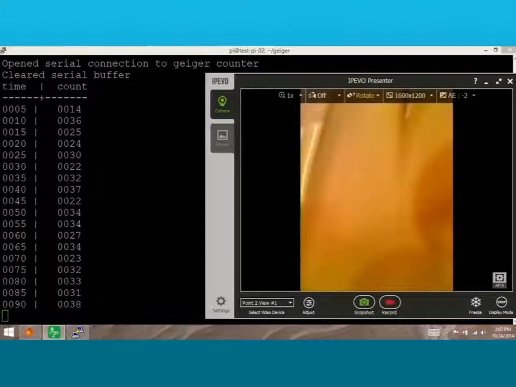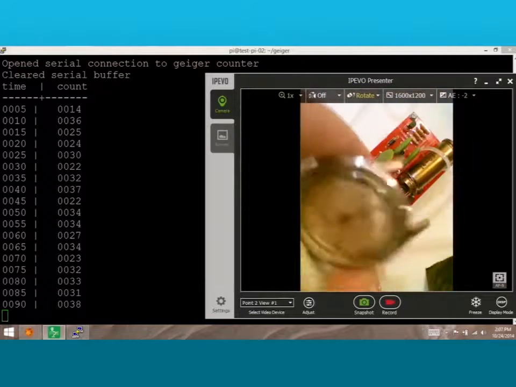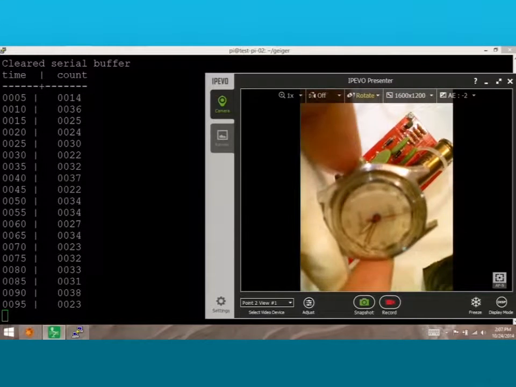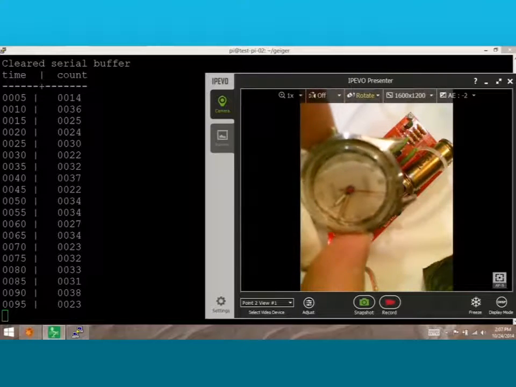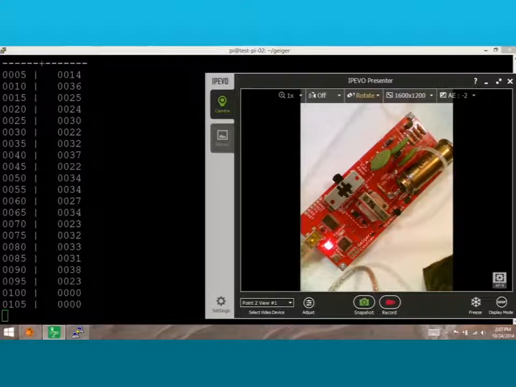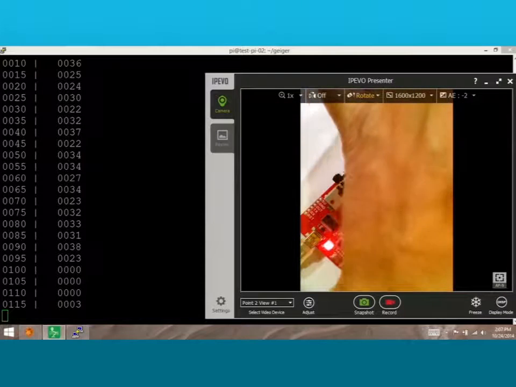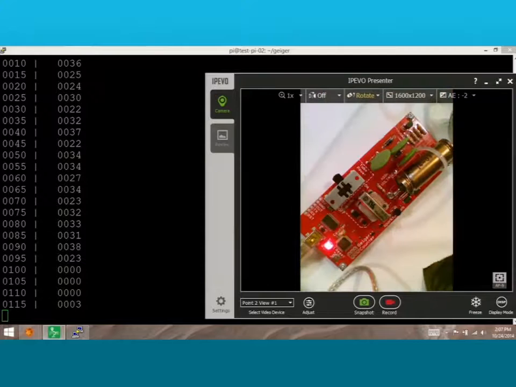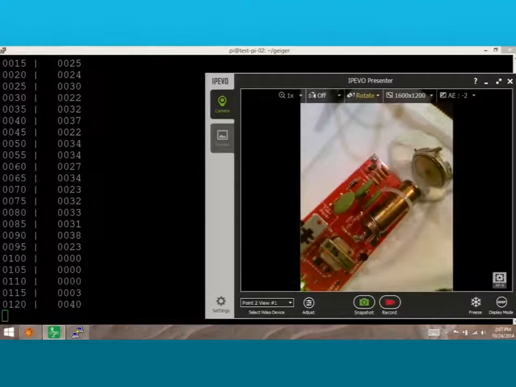So right now, I got this watch that I got from Theo Gray's Cabinet of Curiosities. A lot of scary things in there, but if I take that away, then it just goes to zero, or sometimes there will be one blip, right? And so you can see that the Geiger counter basically works. If I stick it right in front of there, and let me adjust, right? So now it's sitting right in front of this copper tube, which is actually doing the counting.